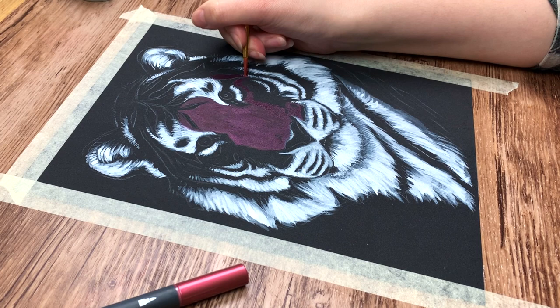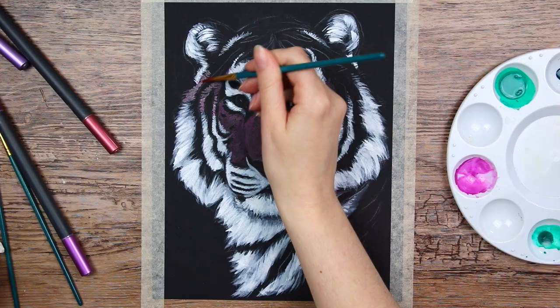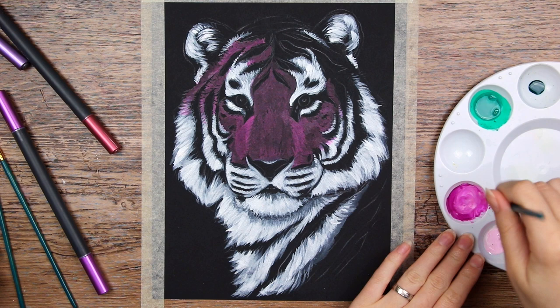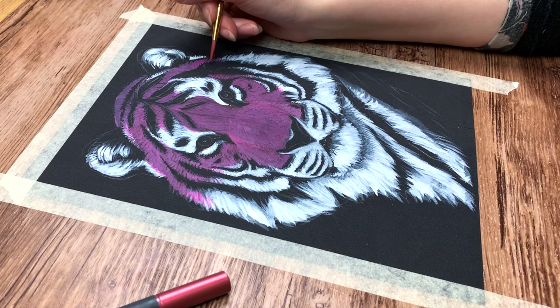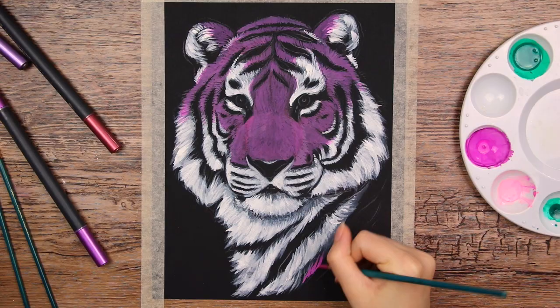So I wanted to use the pink quartz metallic pen for the rest of the fur. It is such a nice and vibrant color. But I thought it would look a little too much going in directly with the pen - I was worried it would look a little flat, especially since the white fur is much more shaded. Then I remembered I could just dilute the pen ink with water and paint it on to create a darker base first, and then build up the highlights on top. This color didn't look very metallic at all even when I added water to it, which made me so happy. It means I can probably scan this drawing without it looking too weird. I could also add a little bit of white ink to the paint to make it more opaque and lighter, which worked perfectly. I still had to do a lot of layering though.